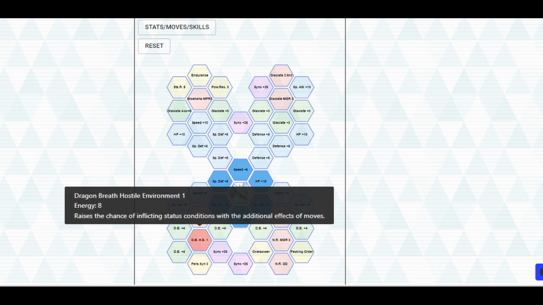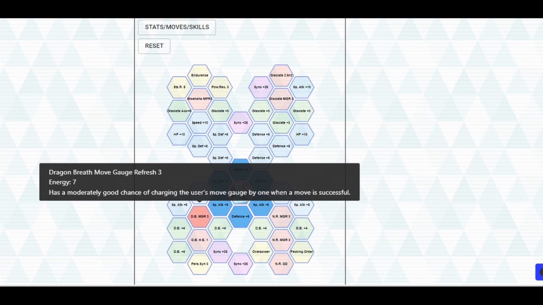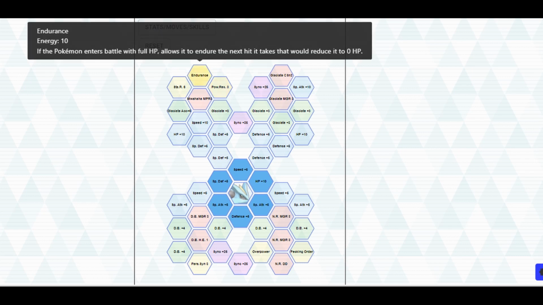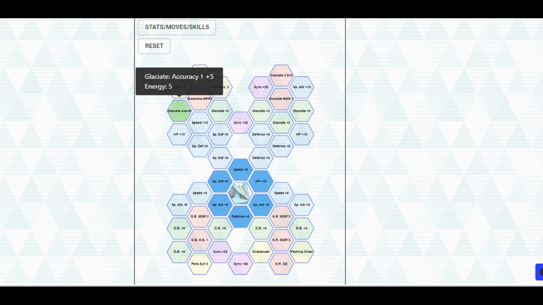It does have Dragon Breath Move Gauge Refresh 3. It's got Muhahaha MP Refresh 3. Power Reserves 3, so when it's in a pinch, it will hit a lot harder. It's got the Endurance if you want Endurance, and it's got Stamina Reserve 6, so when you're in a pinch, it charges your move gauge by 6. And you've got the Glass Gate accuracy at +5 if you want to make sure you get that 100% accuracy hit on your Glass Gate.